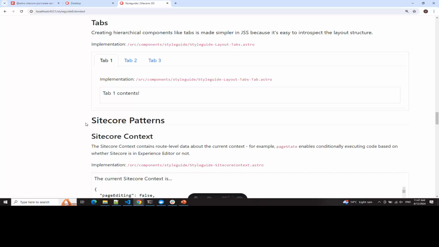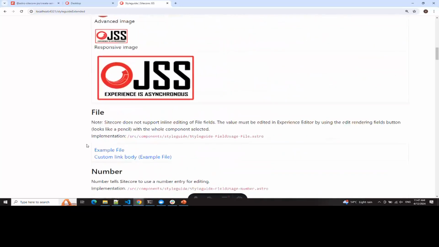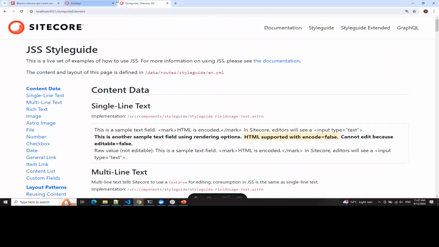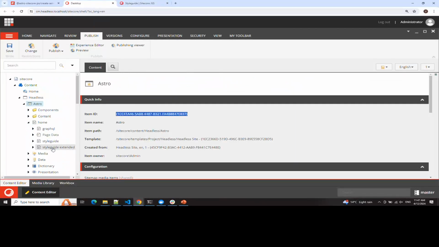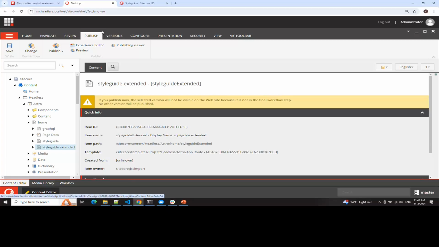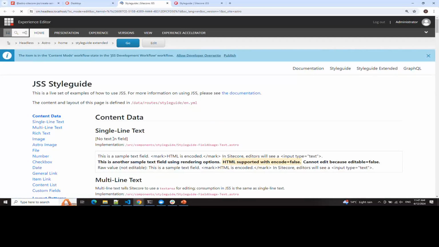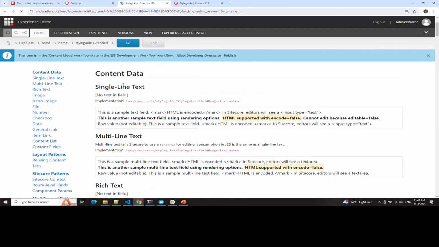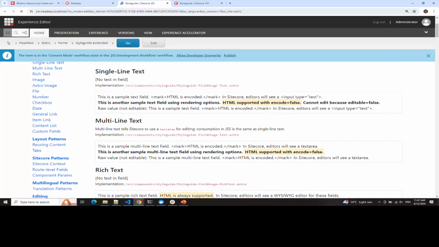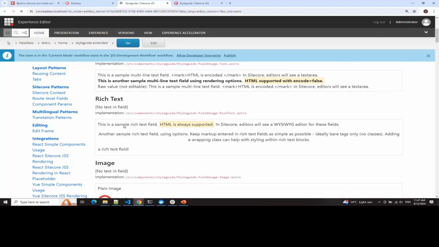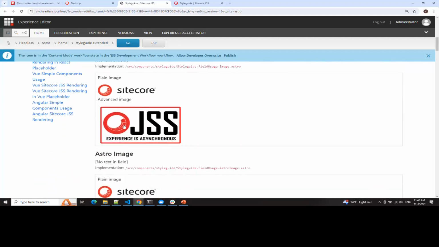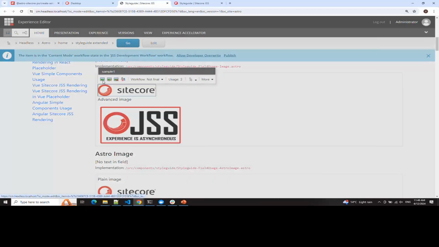Okay, so let's switch to the experience editor to quickly check the style guide page. As you can see, the page looks the same. For most of the components, inline editing is working as it usually works for other SDKs. So you can edit the text, you can change the images.